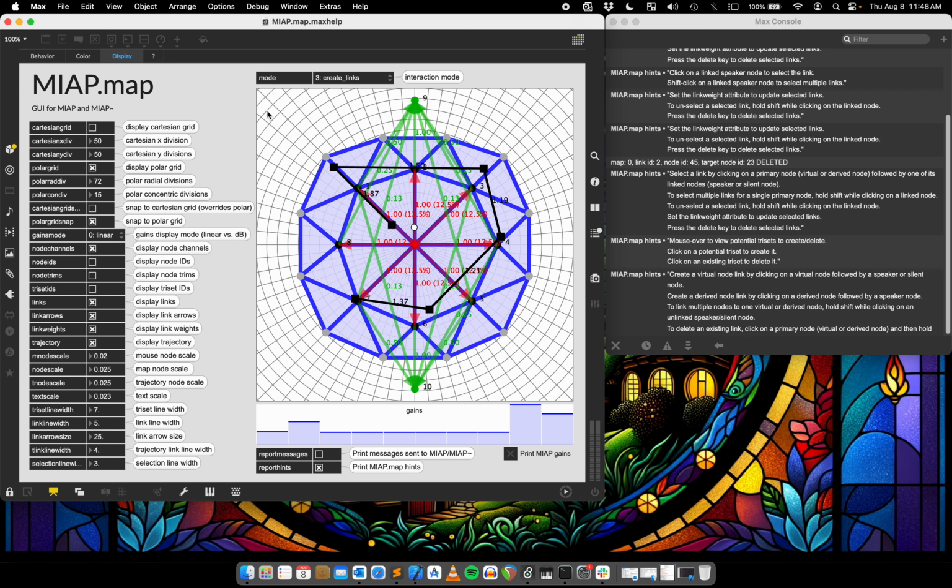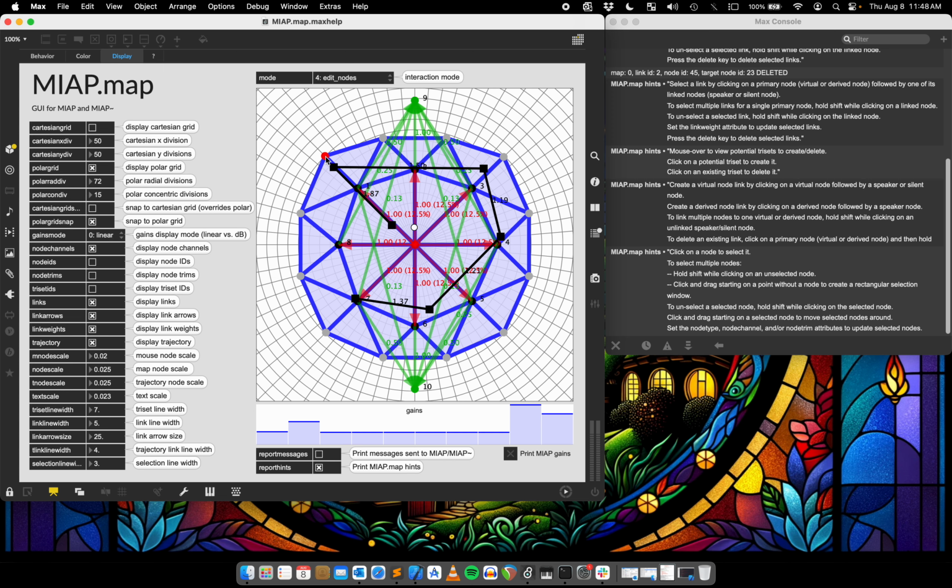So those are the two biggest things. There's another little detail that didn't exist before, which is when I select a node, I can now shift click on that same node to unselect it, just like you can unselect a selected link. That didn't exist in 2.0. The default radial and concentric divisions have changed. And that is it. So most importantly, snap to grids, and also this ability to output hints and gate either the output of hints or the outputting of messages.